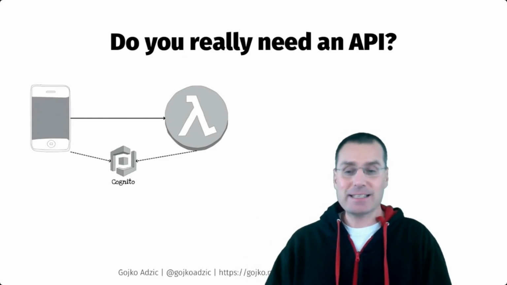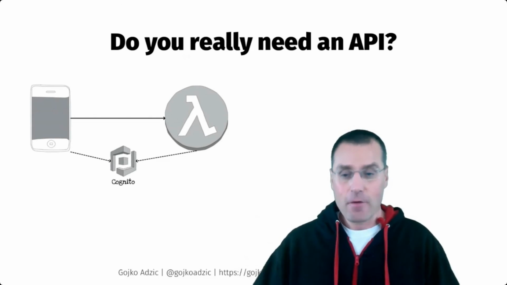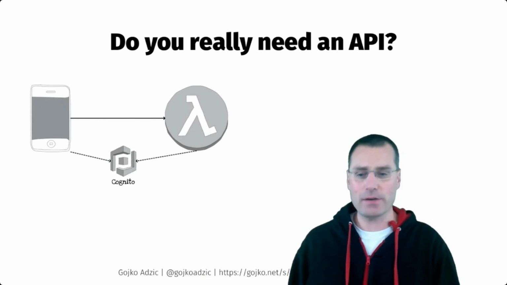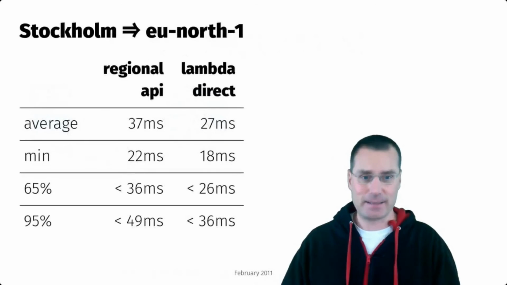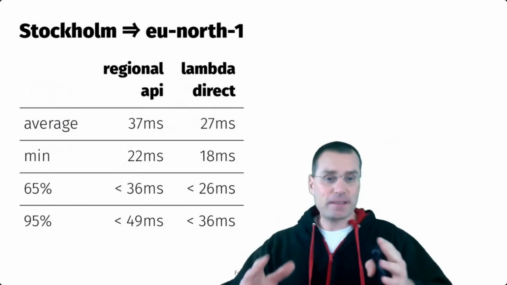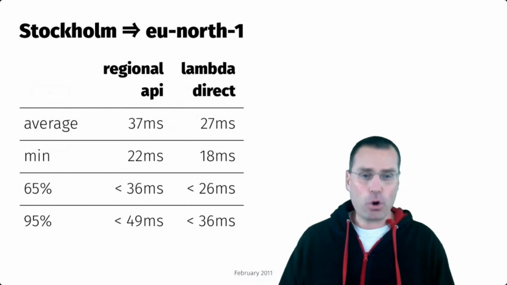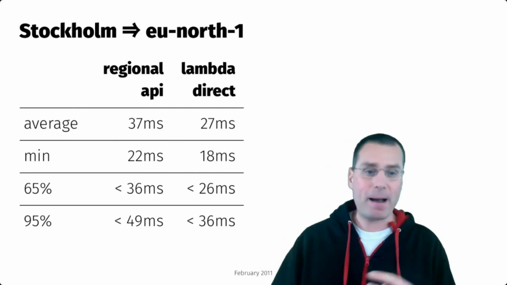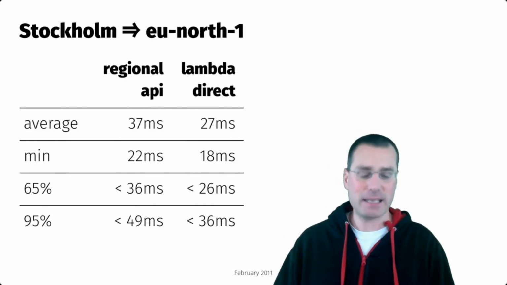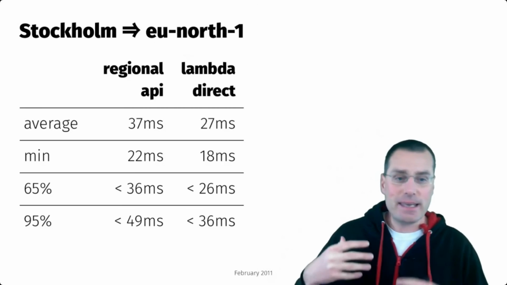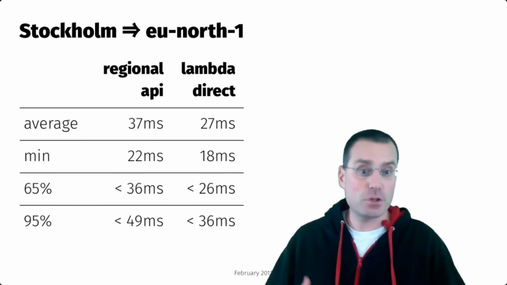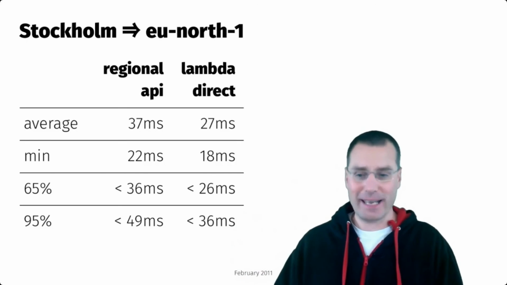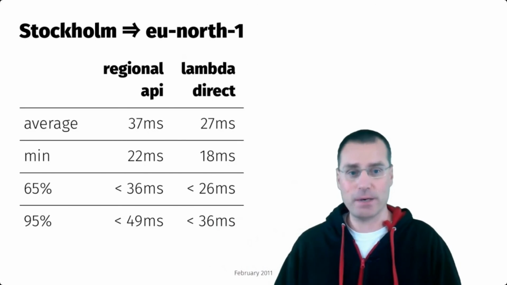Again, this is something that you have to test for yourselves. For example, for a typical workflow for this video production tool I've shown you, I actually did a test. And it turns out that comparing deployment through an API with going direct, we can shave about 10 milliseconds on average. Going directly to Lambda gives you significantly better performance, discarding all the network overhead around it, if you deploy to the same region.